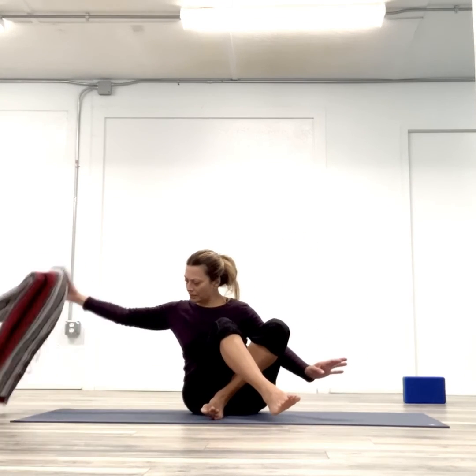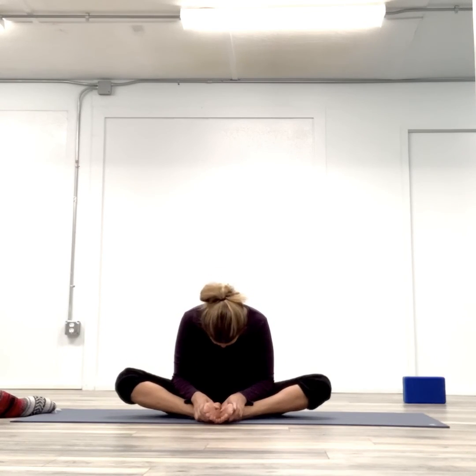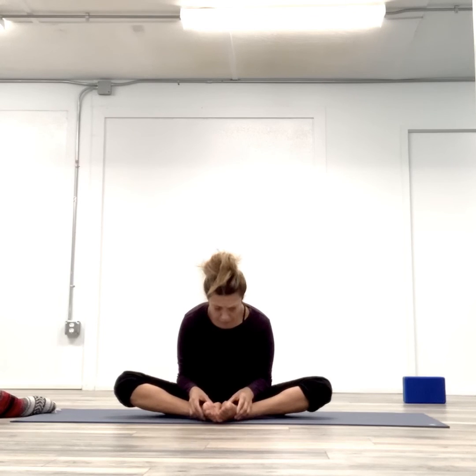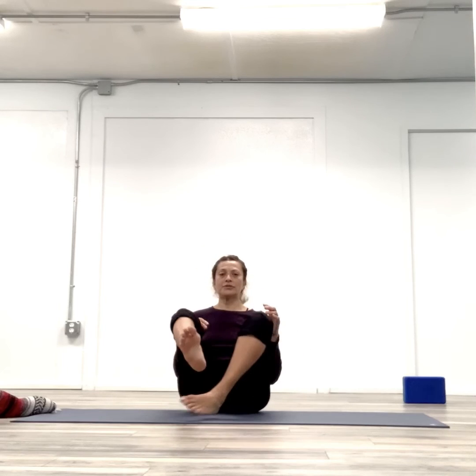And now we're going to sit up and I'm just going to show you our final closing. Open up your feet and just create Baddha Konasana. That's the butterfly pose. And don't overdo it. Just open up the feet, put the heels more out, and just enjoy rounding the back and folding down. Your right elbow and left elbow should be pressing the hips down and the thighs down, but that's hard to do. So right now, just be happy with where you are. And slowly, bringing the feet together, and next, going back to breathing.